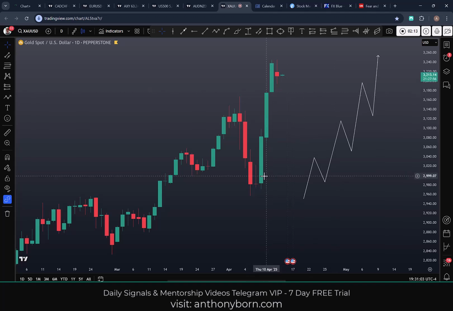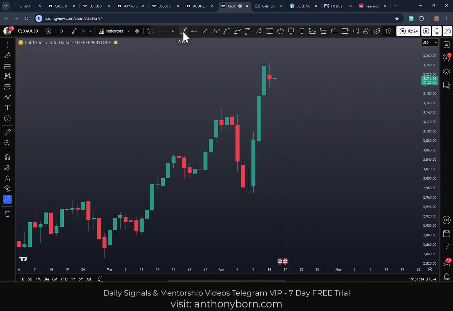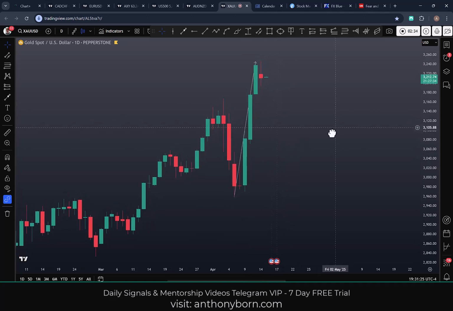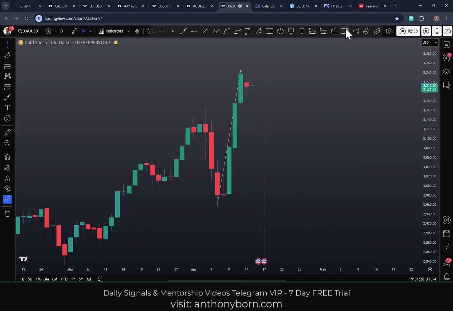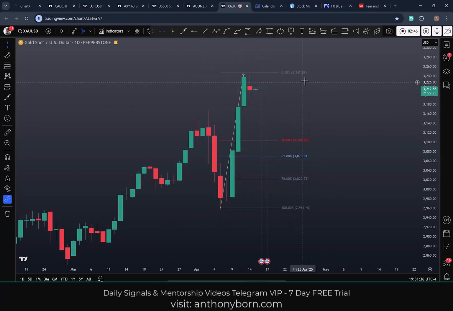We've had this rally, and we haven't had a decent pullback anywhere through this price range. And the other thing, I'm always looking at the previous price range. This is the range that we're currently operating in at the moment. This is the trading range. If I was to pull a fib, this low to high, it brings me into this level down in here. So it may or may not pull back this far, but at least consider the possibility.